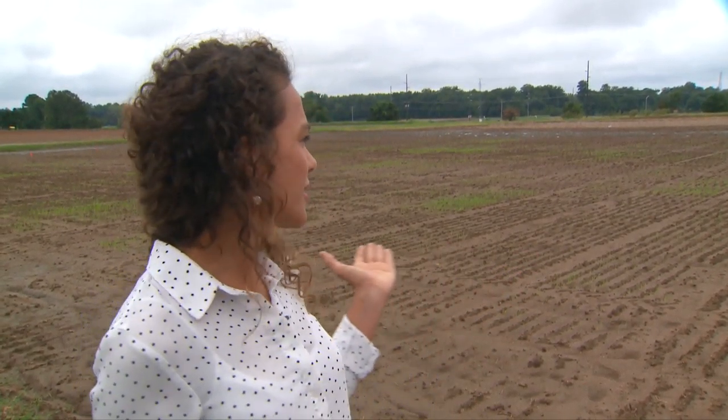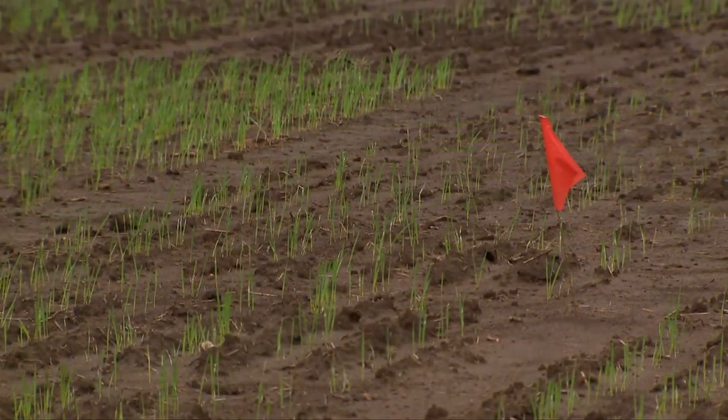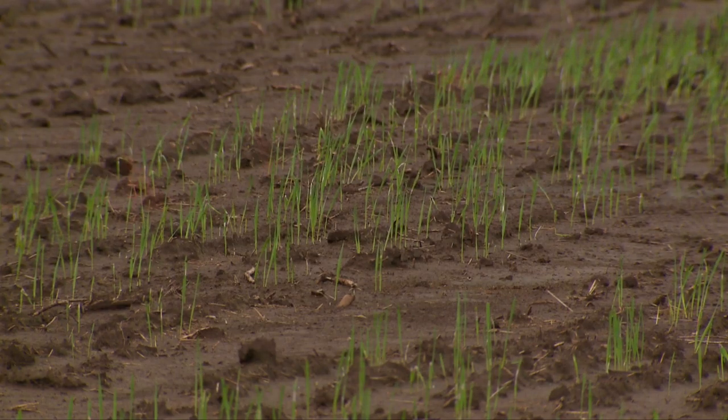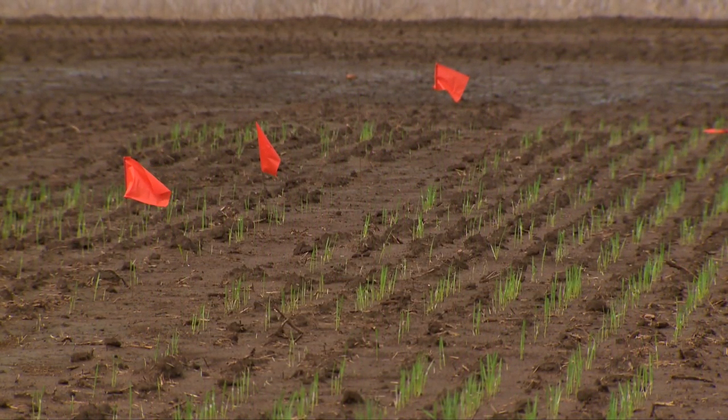Well, this is an exciting time of year — it's planting time. We're starting to see the baby wheat around the field. Let's dive right in with an update on how things are going around Oklahoma. We have had some good moisture in the soil in the past week, and some producers took advantage of that — there is some wheat in the ground already. This is our wheat variety trials here that we planted last week, forage trials. We also had our forage trials in Chickasha. In southwest Oklahoma we did not get as much rain, but we should have a very good opportunity to continue planting in the next couple of days. I should be there planting in the Panhandle tomorrow.